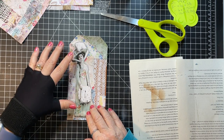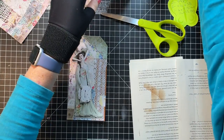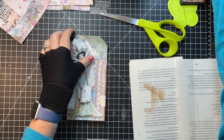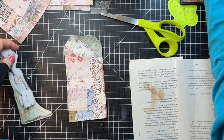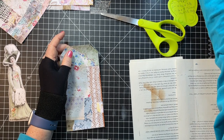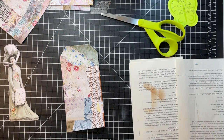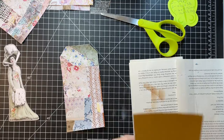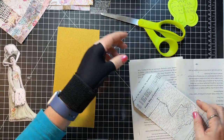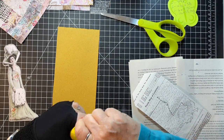Okay, this one I'm feeling vintage photo on. Oh, I've gotta do the back first. Let's do that. Back it is. Let me see if this piece of paper. Oh yeah. Oh yeah. All right.